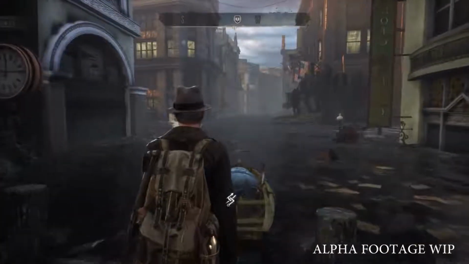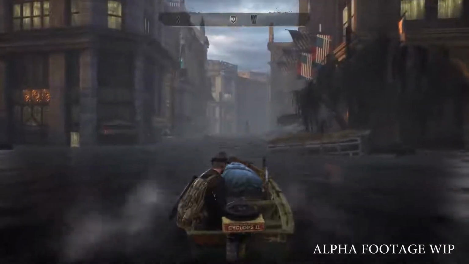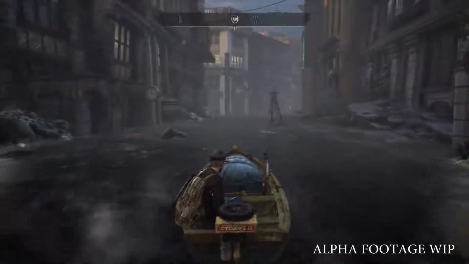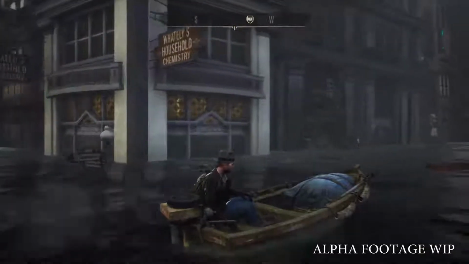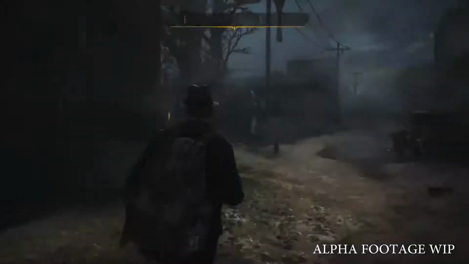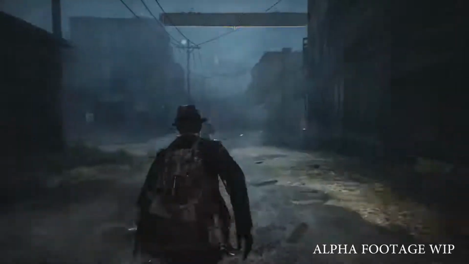This part of the city is flooded, and it's probably not a good idea to swim in these waters, so we will have to use a boat. Oakmont is designed to be explored, but it's not always easy to get around. As we travel across the city, we can see the devastating impact of the flood, and for some reason, the sea waters are not going away.